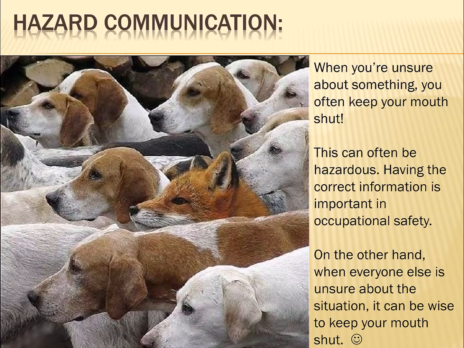Okay, let's see. So when you're unsure about something, you often keep your mouth shut. I don't mean you personally, but we in general. This can often be hazardous because you need to have the correct information. It's important in occupational safety that everyone has all the right information. And employers are good at not sharing information. They tend to keep things close to the chest, sometimes like a card game, and that doesn't work well in safety. However, in this picture, when everyone else is unsure about the situation, sometimes it's wise to keep your mouth shut, like the fox in the middle here. Okay, so it's kind of the opposite.